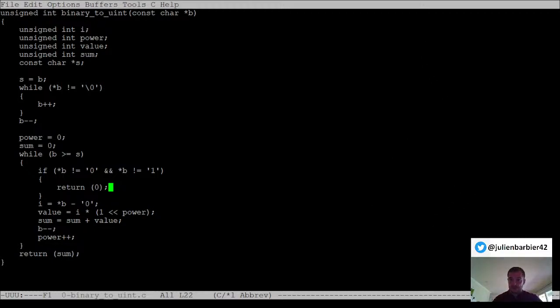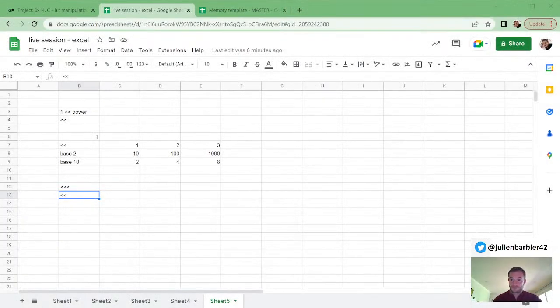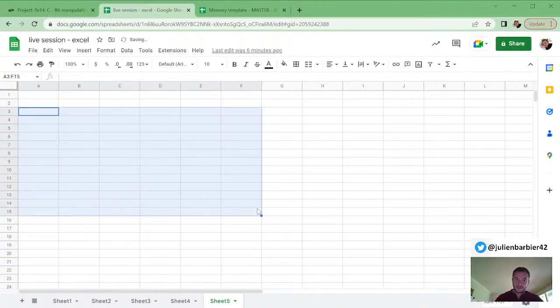So now let's go back here. The number 1 in memory is represented, depending on the architecture, but on a 64-bit machine, as 4 bytes.